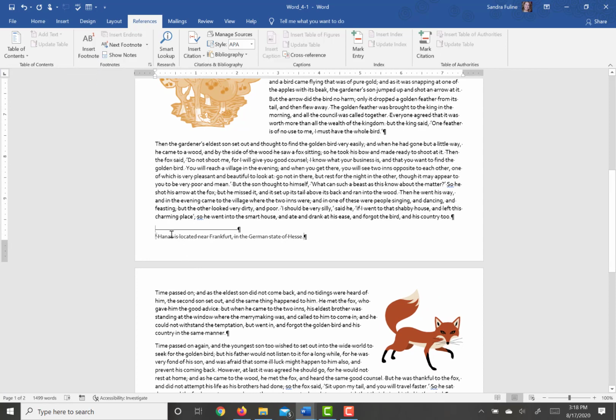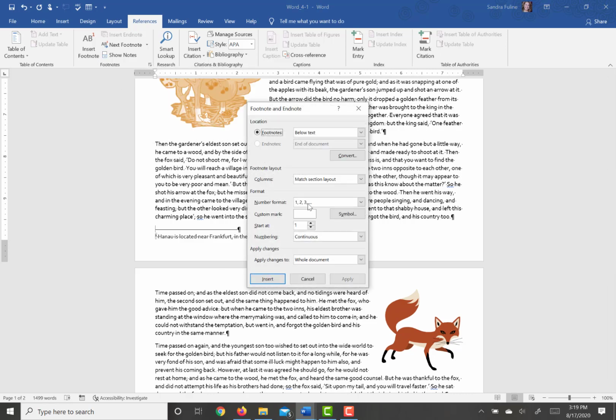And after you've added the footnote and changed the location to immediately below the text, it asks you to convert the two end notes to footnotes, either individually or at the same time. So again, you're going to open up that footnote dialog box, and then go to where it says Convert End Notes to Footnotes.